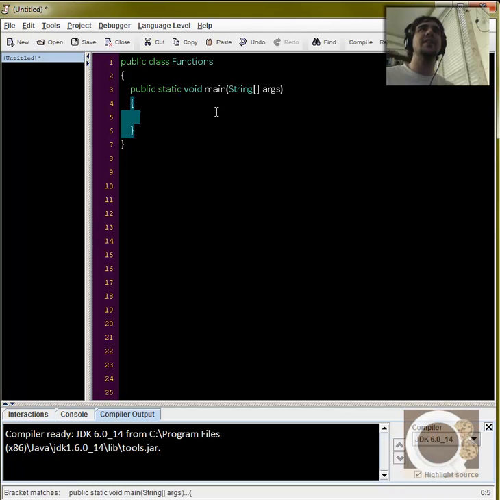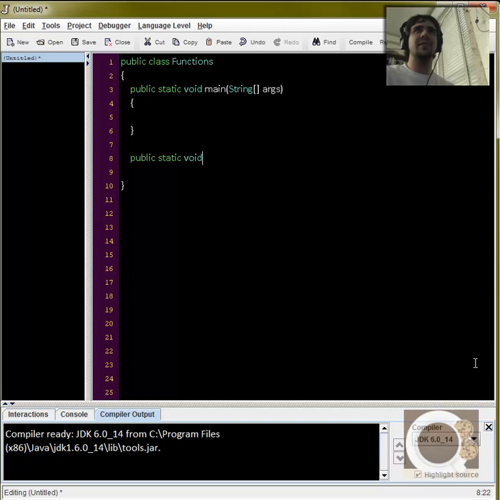So let's go ahead and write one down here. I'm going to leave nothing in the main method right now and create a new method right below it, and we'll give it public static. Don't worry about those 2 just yet, and I'm going to make it void as well. We'll learn about that. Let's just call it my function.